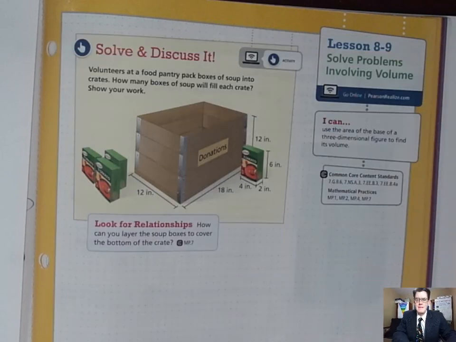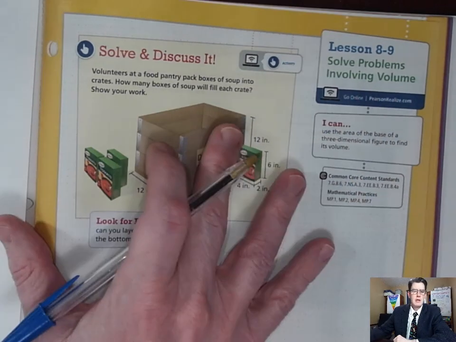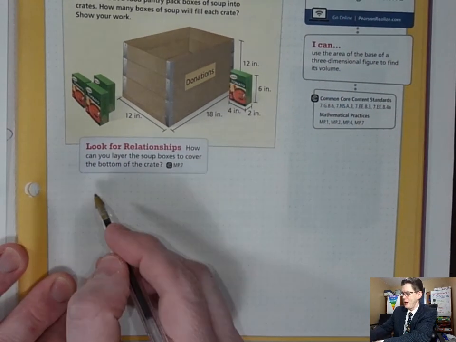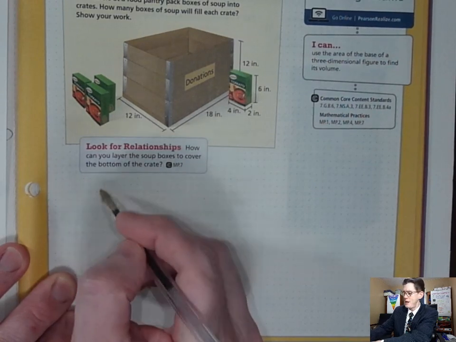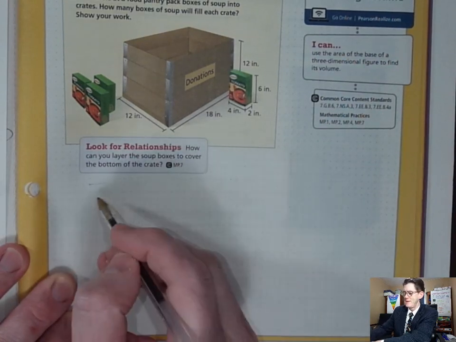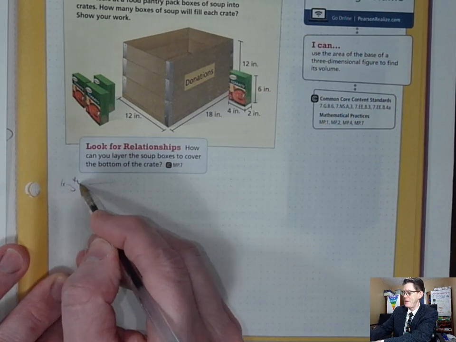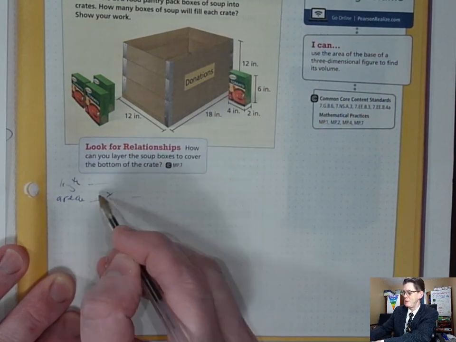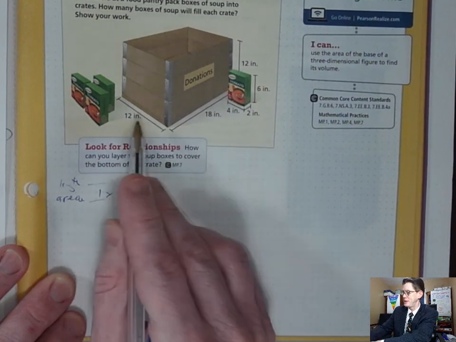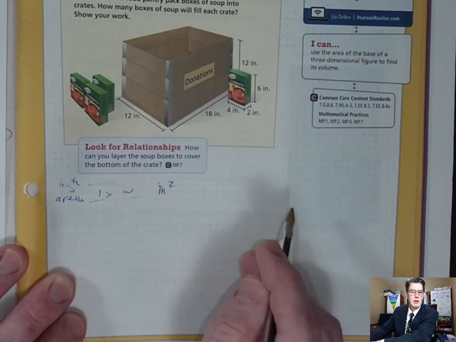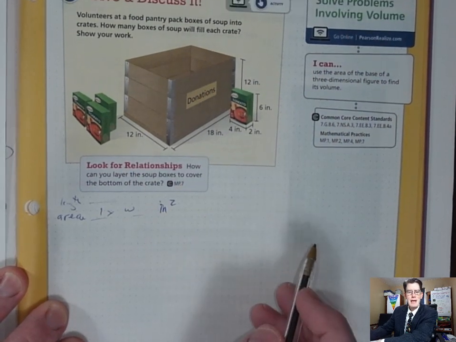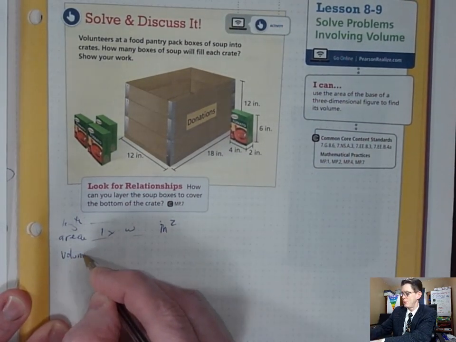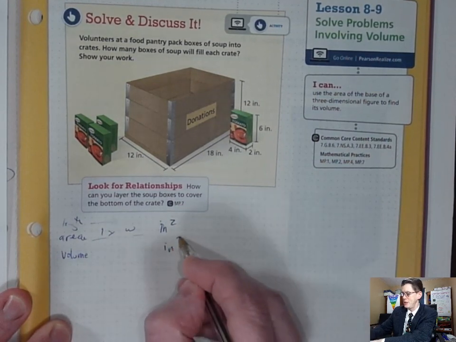Volume. You guys know how to find the volume of something? Know how to find the volume of a box? If you want to find the length of something, a one-dimension piece, it's just that: length. If you want to find the area of something, then you're multiplying two things together: length times width. It's going to be something like inches squared. Today we're doing things with volume. So with volume, you're multiplying three dimensions, so it's going to be in inches cubed.